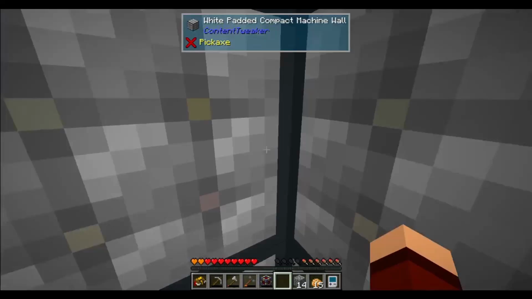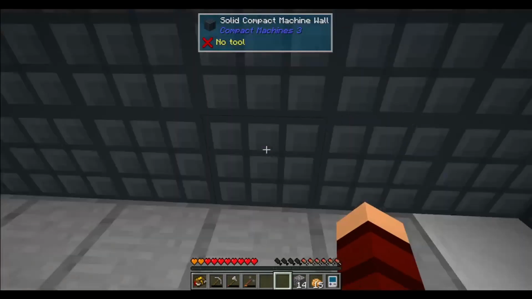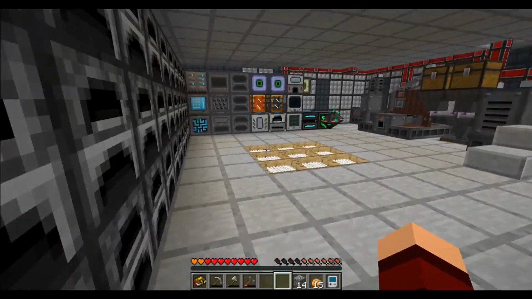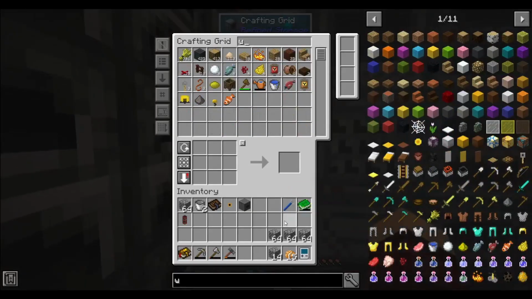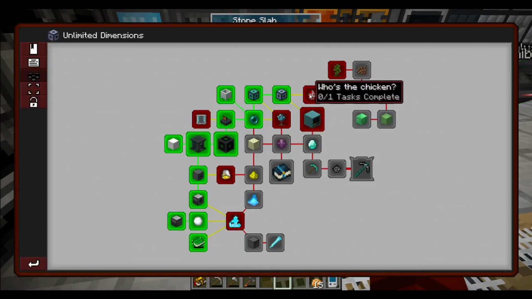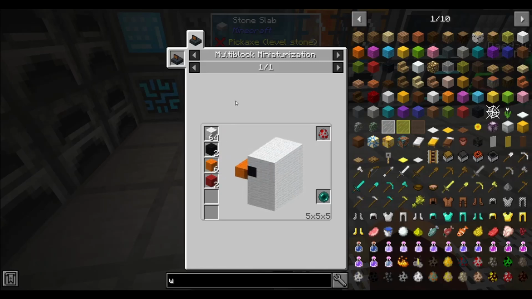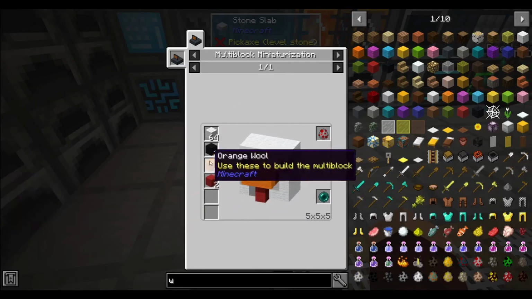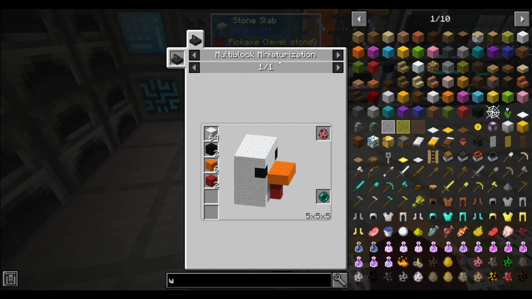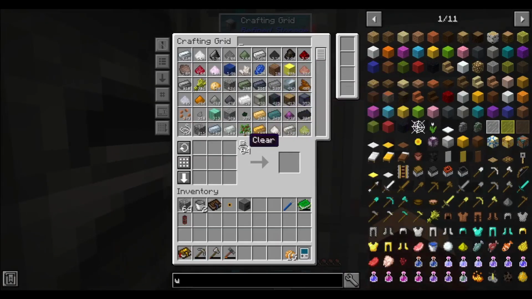Where I put that strong box. Let's just stick some things in here that we're going to use for that. Alright. That actually wasn't even one of the main things I wanted to work on today. I want to see if we can make a chicken spawn egg. To do this, we basically make a giant chicken head in the miniaturization thing. Which shouldn't be that big of a deal. The only problem is we're going to need a lot of wool, right?